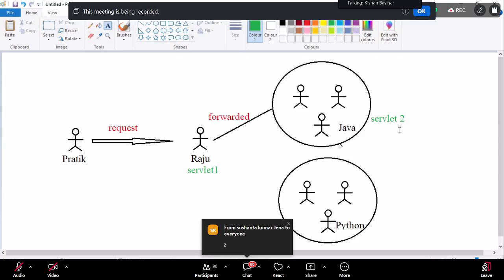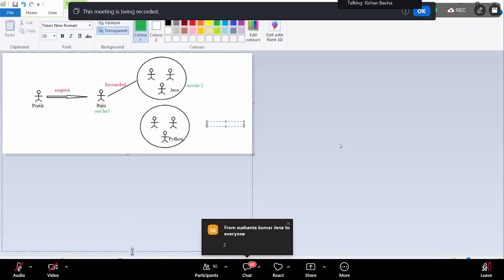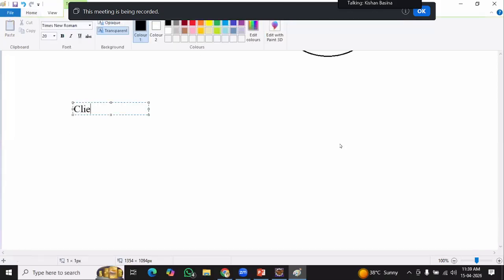Forward communication means, for example, just let me try to keep it like this. Please give me a minute. Now, what is happening? First, the client will be sending a request to servlet 1. Now, servlet 1 will forward that request to servlet 2.